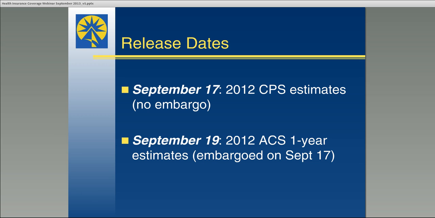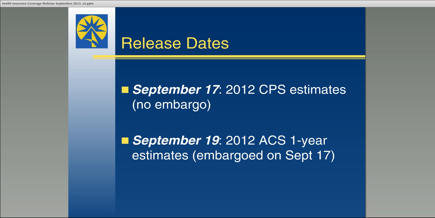So which survey does KHI recommend using for Kansas? We recommend using the ACS, and that's primarily due to its much larger sample size. As a result of that larger sample size, it has a smaller margin of error, and the availability of state-level data for a single year is also an advantage of the ACS. Both surveys do reveal similar trends over time.